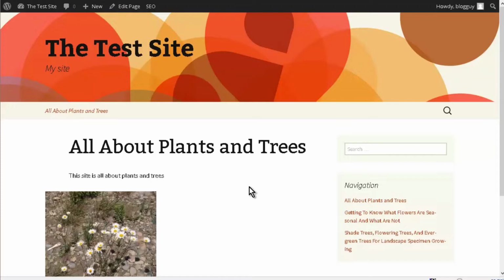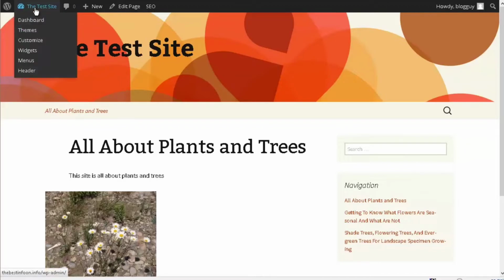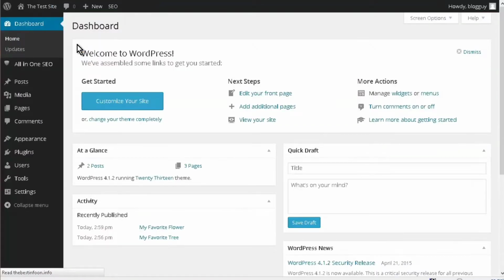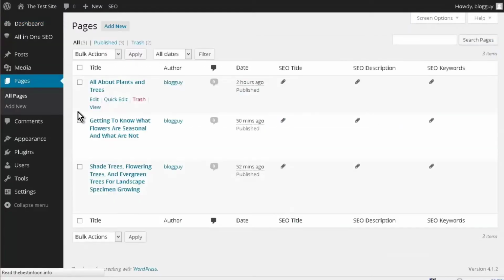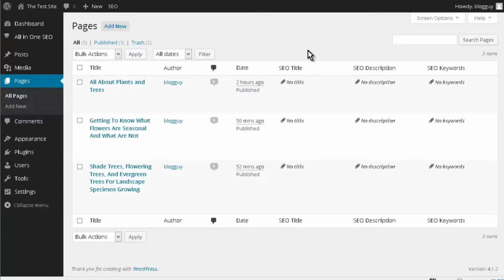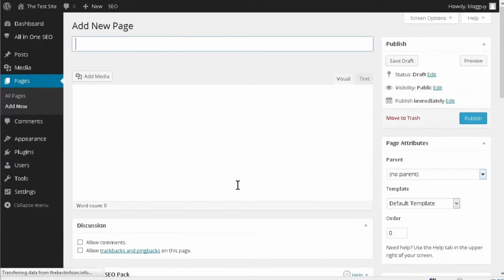Now there are other ways to do it. You can buy specific themes that are created specifically for lead capture pages. And there are also some plugins you can use to create them as well. But I just want to show you how you can do it with any theme you like. So let's go back into pages here. Dashboard, pages. Now I could delete all these, but I'm not gonna because we'll just work around them here.